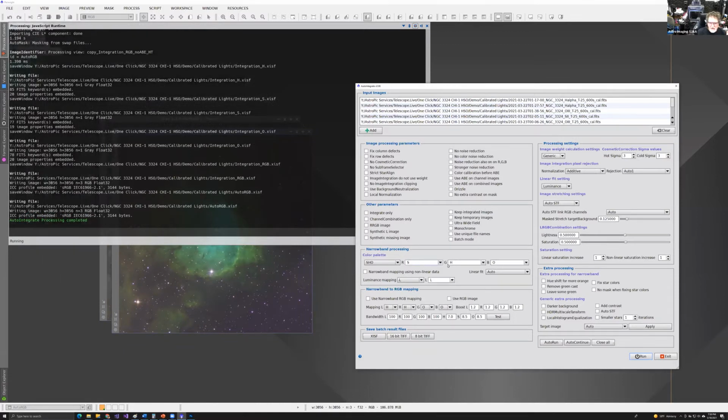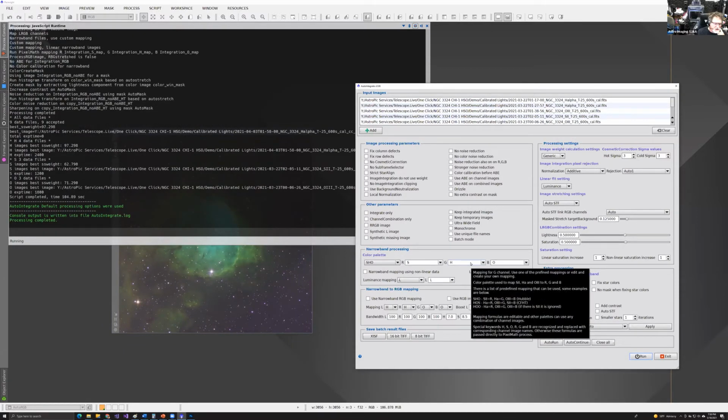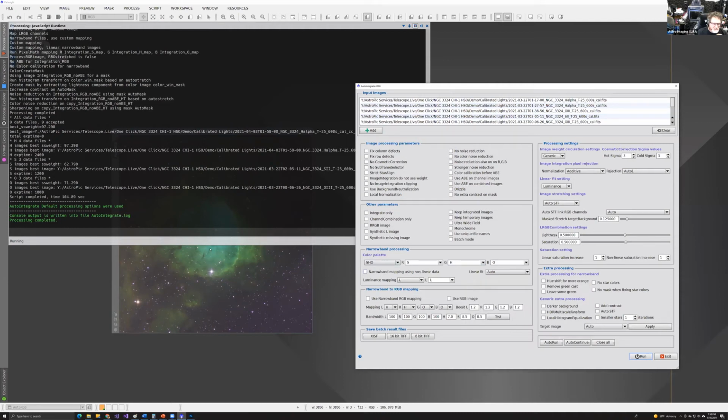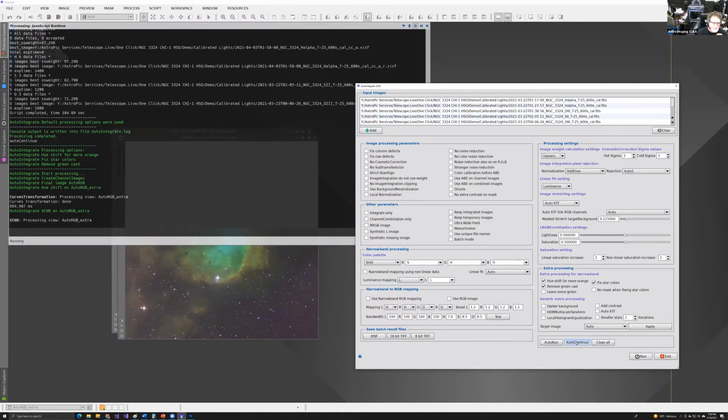So this is going to be the SHO palette, right? There's going to be a lot of green for the hydrogen. If we want to change it to a blue gold color palette, we can click off a couple options here and just say auto continue.